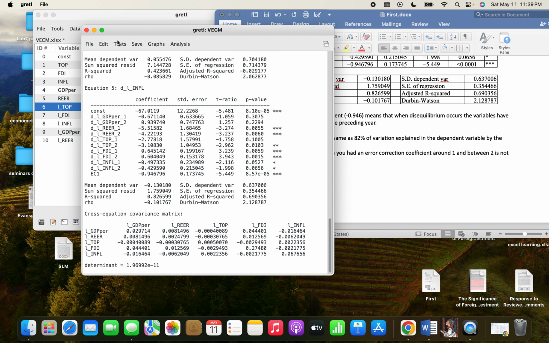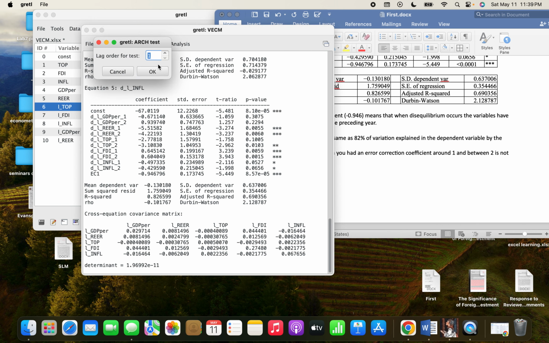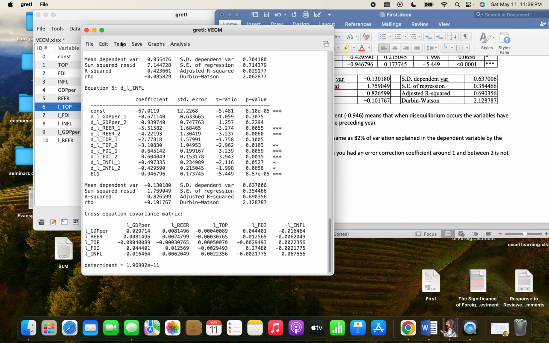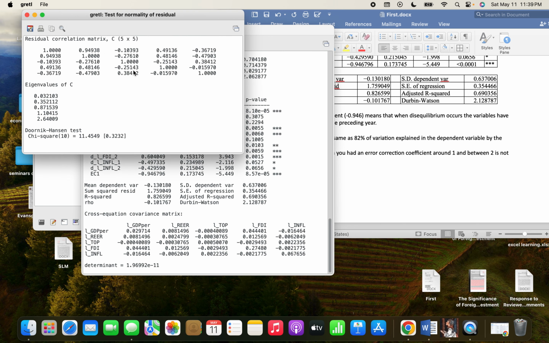And we can also do ARCH, which is autoregressive conditional heteroscedasticity. Let's use 1. You can see there is nothing here. It says that it is free from autoregressive conditional heteroscedasticity. And we can also do for normality, and always focus on the Doornik-Hansen test, which shows that the p-value is the one in the bracket, and a p-value greater than 5% indicates that the residuals are normally distributed.